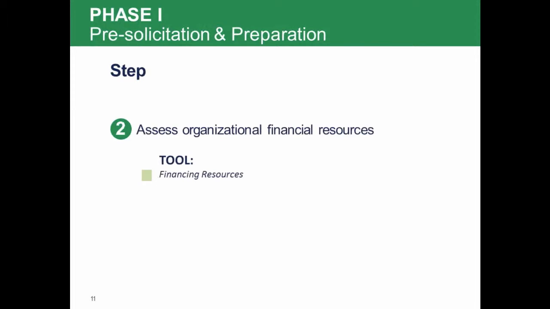Step 2, assess organizational financial resources. Making a major investment in an EHR is challenging and has been one of the most significant barriers to adoption for small providers and for those not eligible for federal EHR incentive programs. The toolkit provides guidance on financing strategies that help identify where other organizations have found funding, for example, state or federal grants and philanthropy, and financing options such as group purchasing and bank loans.